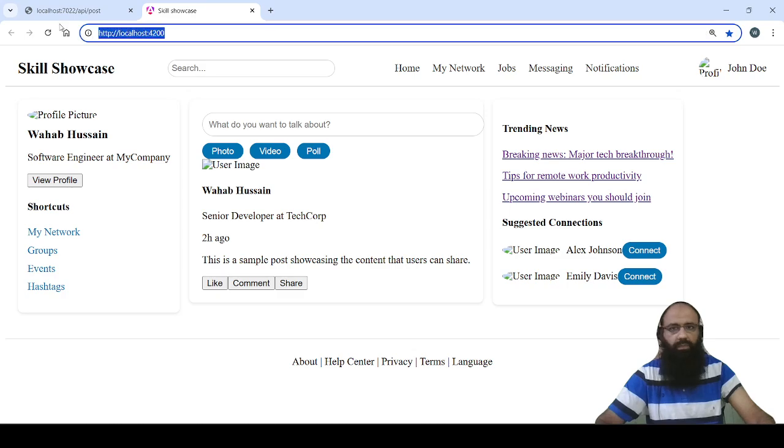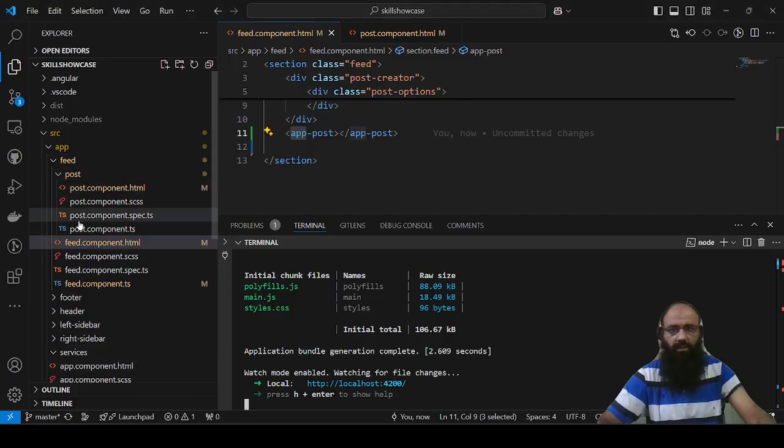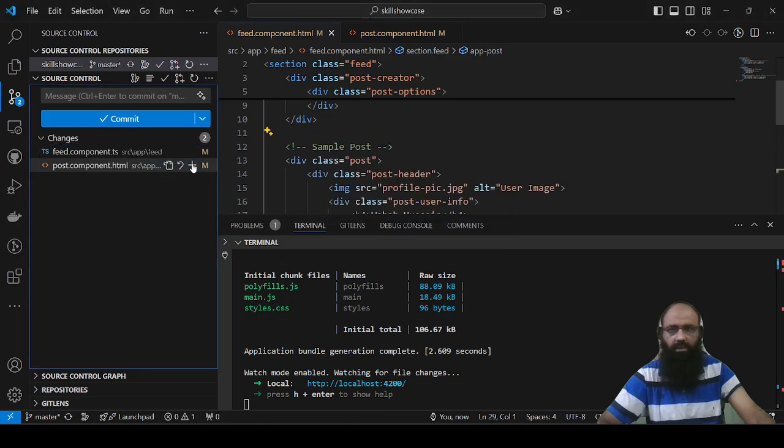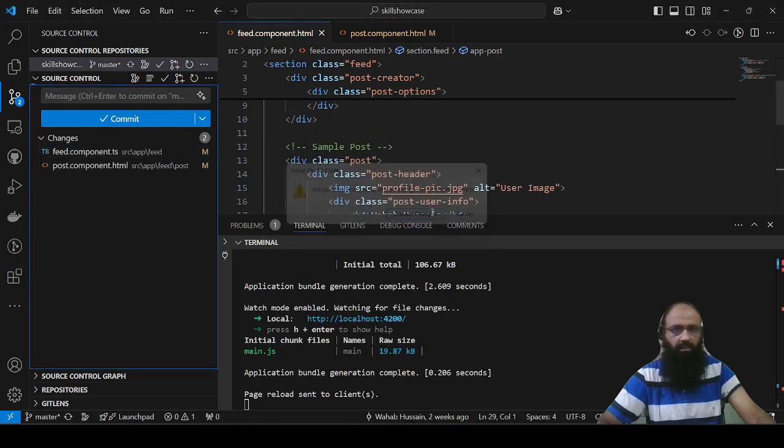You can see this was our Angular app. And one thing which I just did, let me just revert that change.